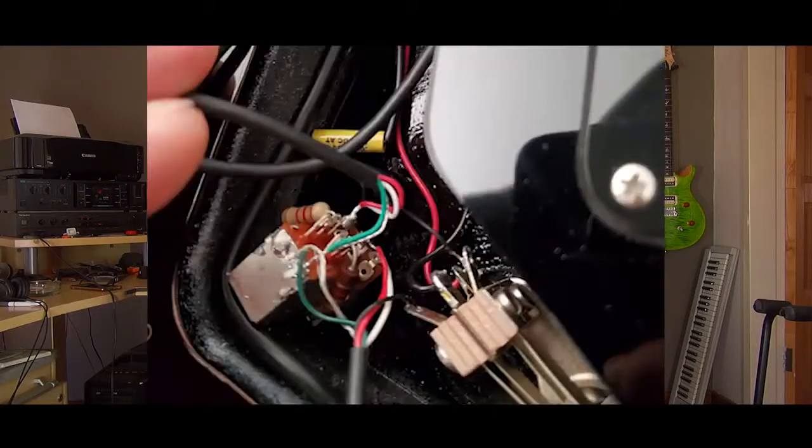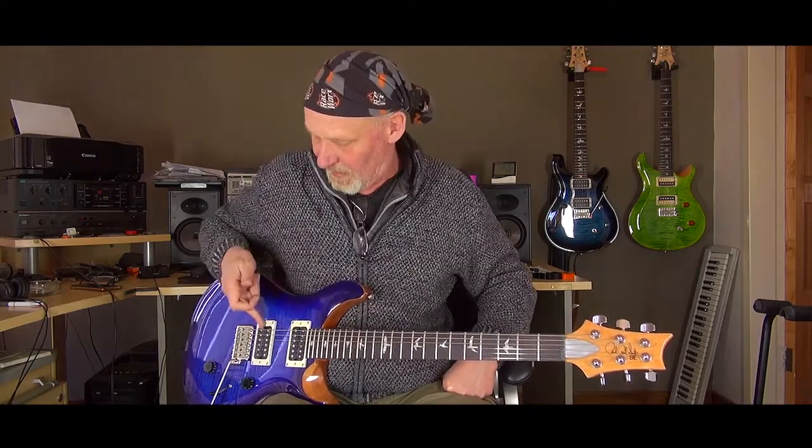However, on the USA versions, which that is, there's two different resistors, one for the neck, one for the bridge. The one for the neck is 2.2 K ohms. And I'm going to put a picture up of the multimeter readings where you need to be and where you need to measure. And the one in the back was 1.8 K ohms, not ohms, but kilo ohms.